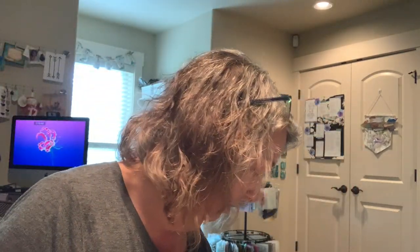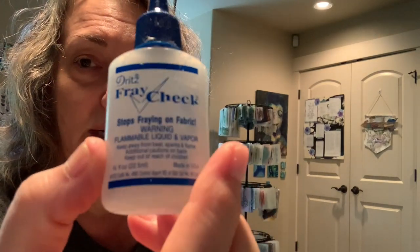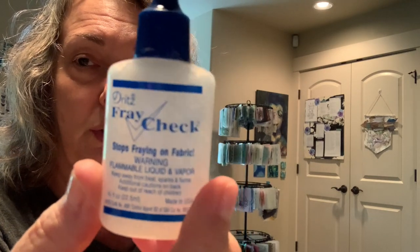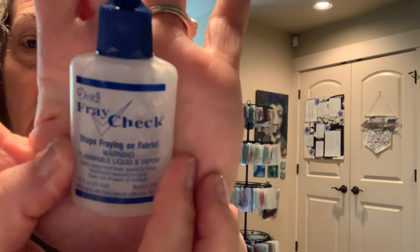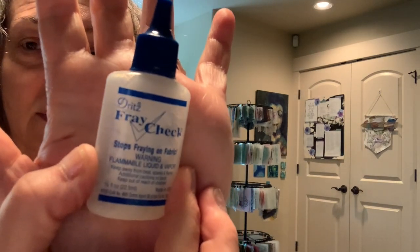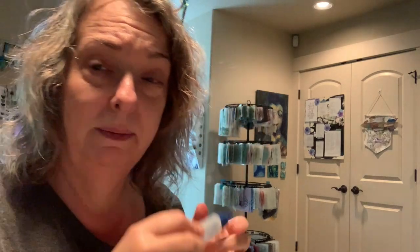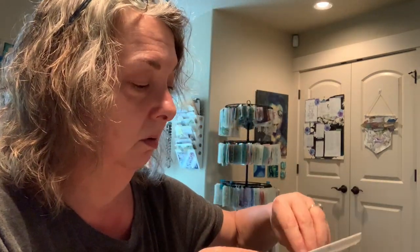I don't know. I used up a really old bottle of Dritz Fray Check. So if you do any kind of sewing or hand stitching, you just want to make sure the edges don't fray or the knots don't come undone. A little dab of this will do you. And you can get it at any fabric and craft store. Works great. I had this one bottle for a long time. I do have more. And this one was very dried. And then an old plastic palette and a pipette.